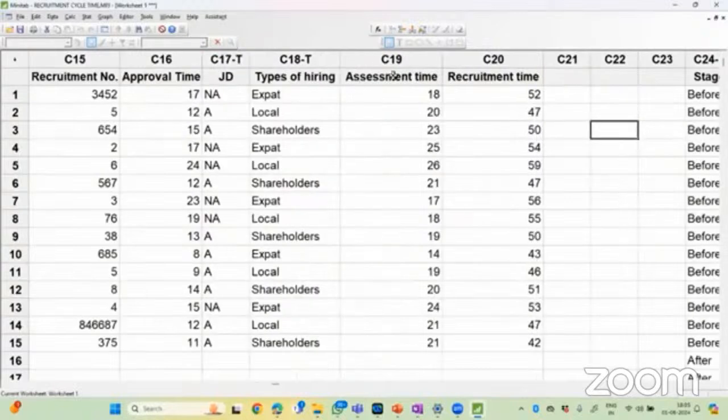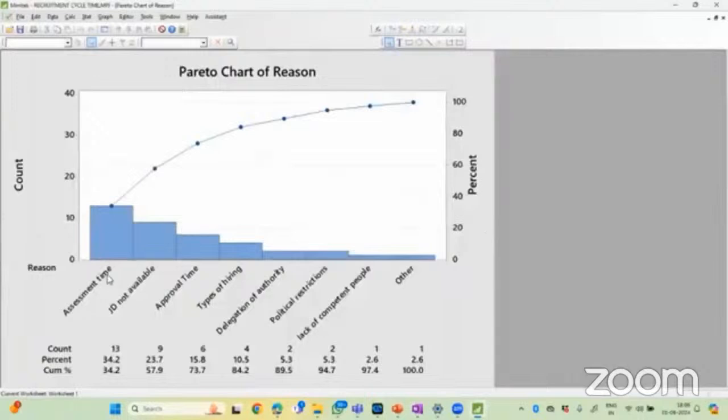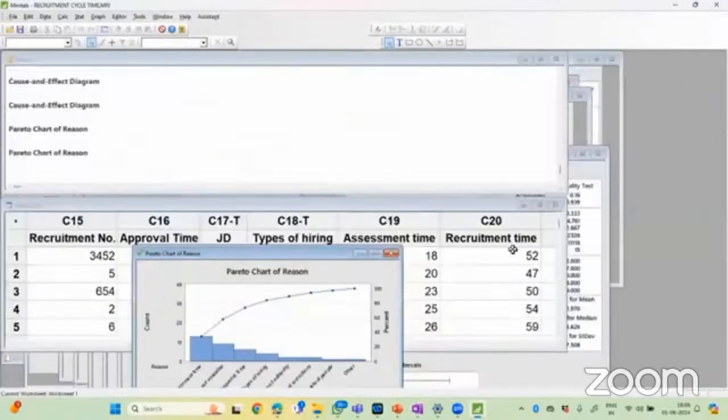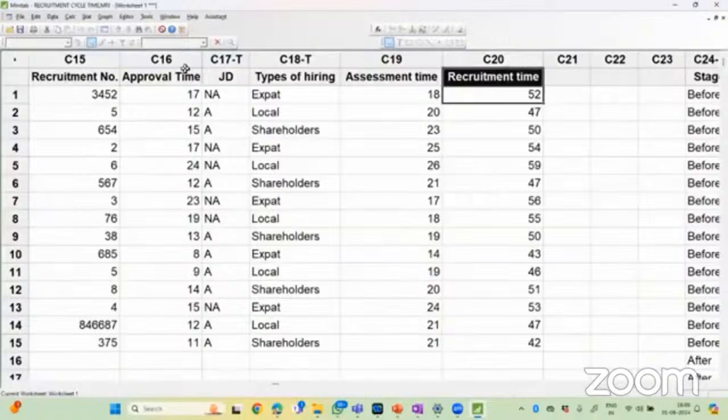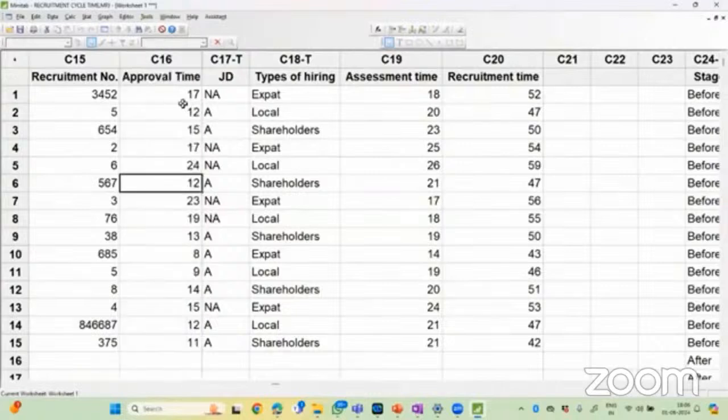Now let us see root cause validation. What does it mean? Some further statistical analysis. No, I won't believe this as well. The Pareto also I'm not believing, like a scientist. Pareto I'm not believing. Assessment time? How did I get it? Maybe a person thought so. People voted. They may be wrong. So what I will do, I'll further validate. I'll collect the data. Okay, approval time is the possible suspect. Let us collect the data.